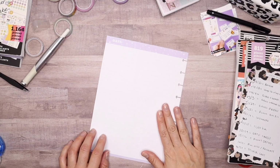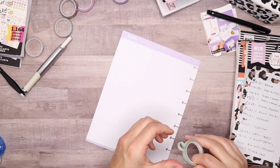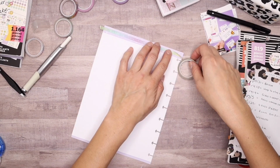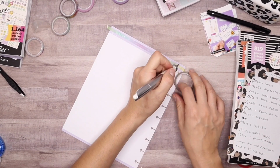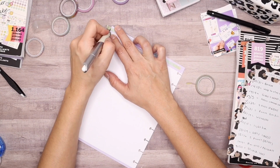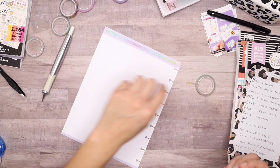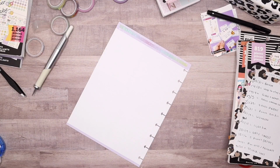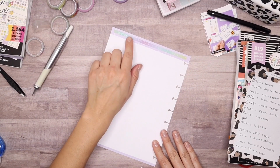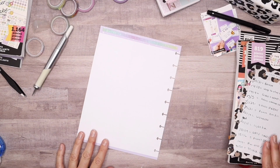So now I'm just gonna flip this over, and then we're gonna start the same process that we've been doing for all the other ones. This time around, I think I'm gonna use this washi to cover up that date portion. These sheets are actually from a Happy Notes that I have. It's the Shine Bright one that just released for spring. I love this one because it has a date on it. It's really great for journaling, but I just love the touch of lavender. I just love lavender. And it leaves me enough space to decorate, but still have a little bit of color on the page. So I love sheets like this.